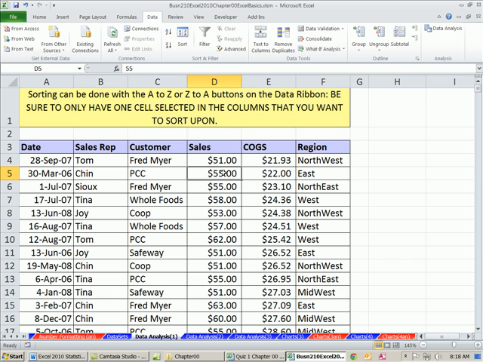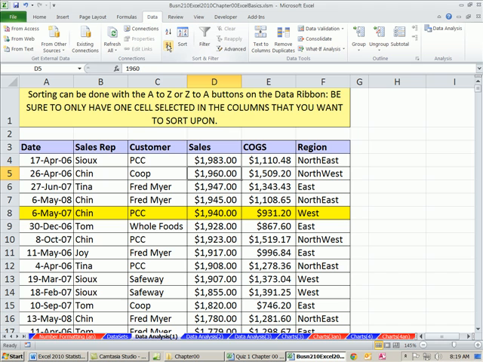I'm going to click over in this column, and I'm going to sort this one first. Z to A. And then I come over here. See, now this is perfectly sorted on this column. So that means when we sort this by Chin, this whole column is already sorted, so it will remain that way. When all the Chins come together, they're already perfectly ordered. So now, single cell in the second column, the major sort. And I'm going to do A to Z because I want them alphabetized.